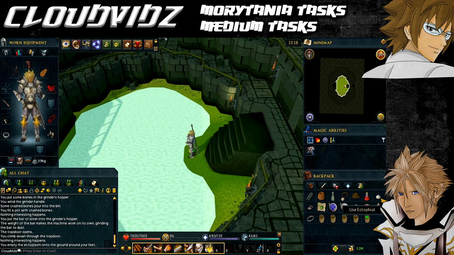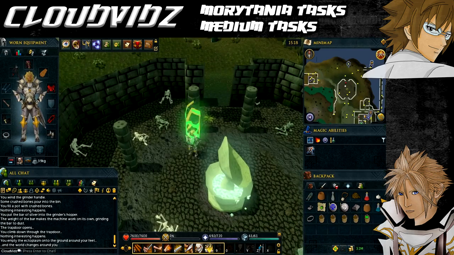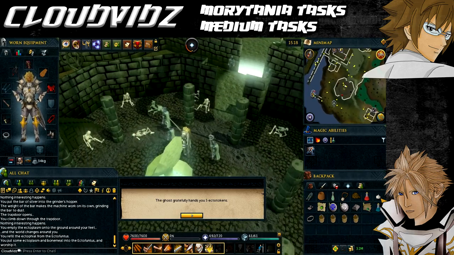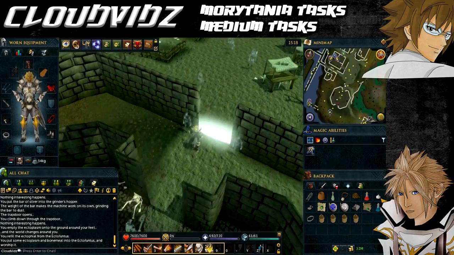And then once you've offered them to the Ectofuntus and collect from the disciple who's nearby, he'll give you some Ectotokens, and then you should have enough to actually complete the task.